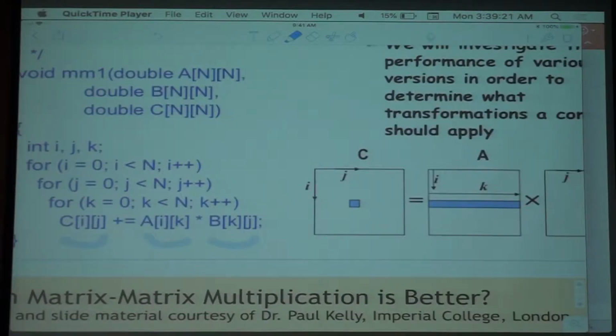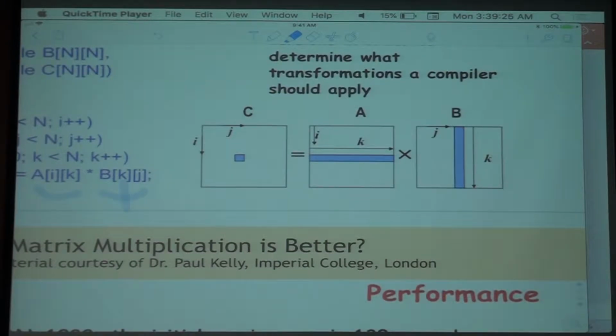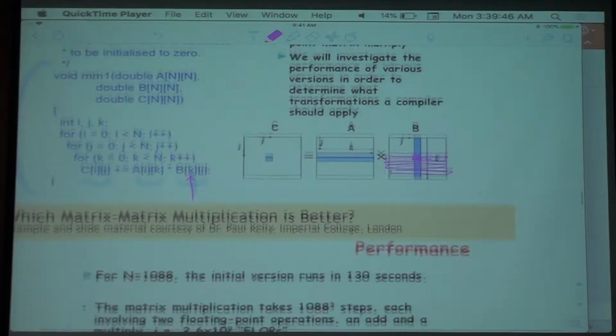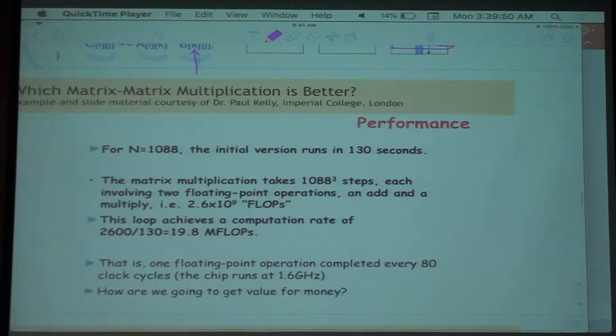The idea is that you see which index is traveling fast. So B KJ. This is an example used by many people, but these slides are from Dr. Paul Kelly. B KJ means you fetch this much cache line's worth, but you use only this much, and then you get the next cache line. So it's a lot of cache evictions. It's a bad style, and the performance is telling. You can read these slides since they will be available later.